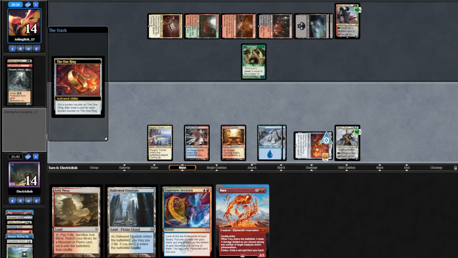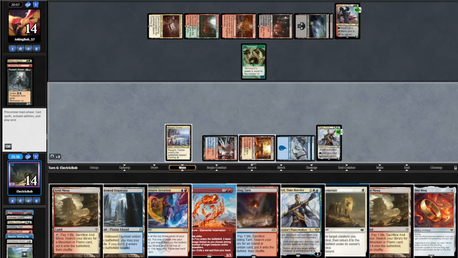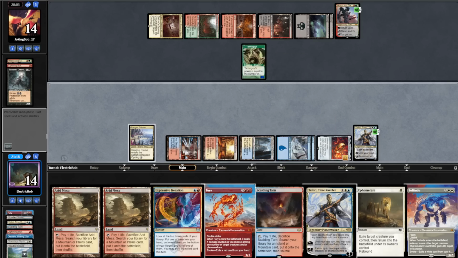We'll activate the One Ring, drawing 3, and Ephemerate as well, so then we're going to down tick, picking up our One Ring, and then we'll play out another One Ring, drawing a card now, finding a Solitude as well, and we'll play out a tapped Hallowed Fountain, and then go to discard, getting rid of a land.